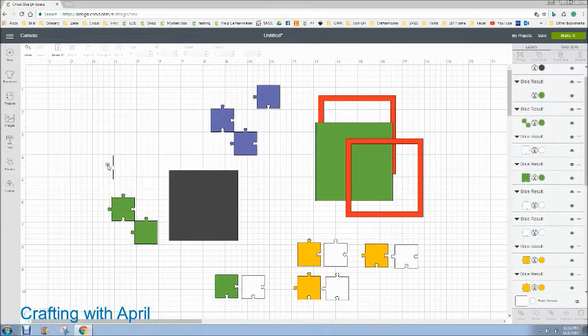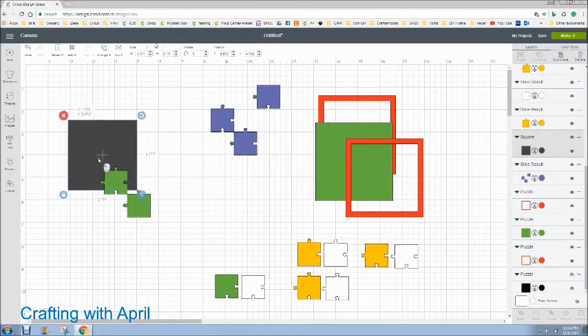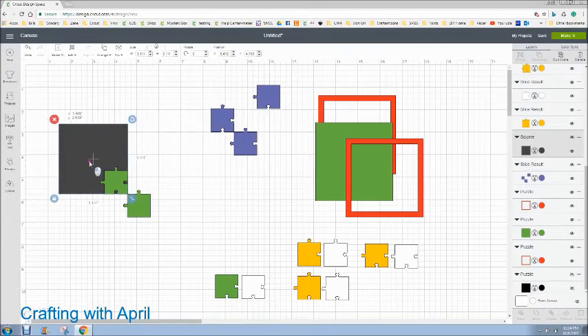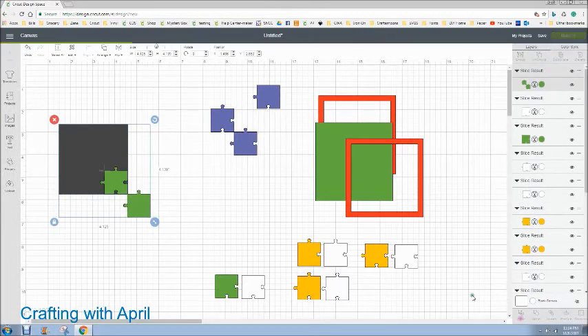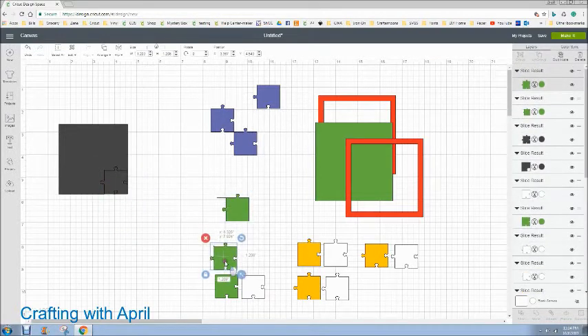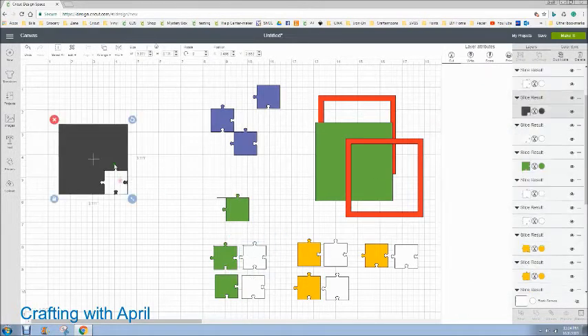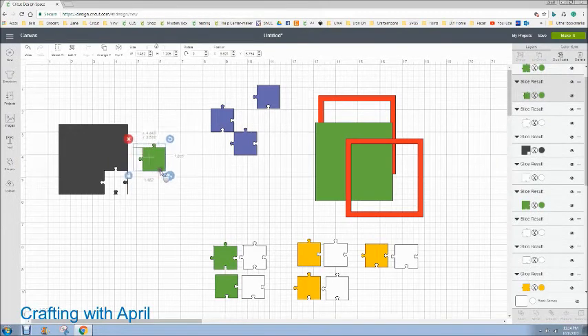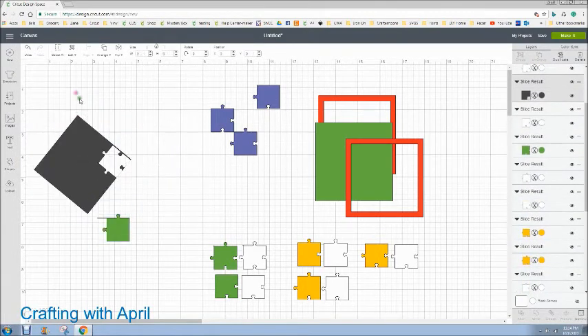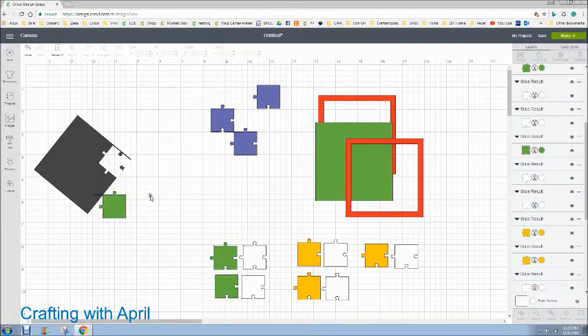If it's a problem you can get closer than that. My other one I made sure I got them all lined up really well and made sure everything was perfect — I think I had one that was off a hair and it went together perfectly, you can see in the picture. This one doesn't have one so I have to duplicate it, and I've got a tail to slice off there too. I know this seems like a lot but once you set it up you won't have to do this again. As a matter of fact I may just save this for you guys and share it with you without a photo in there, as long as I don't mess up and save when I upload the photo — it should be shareable, but you will have to pay for it.